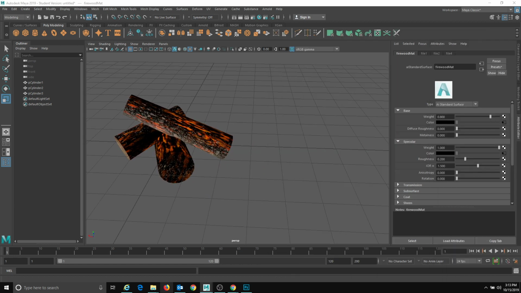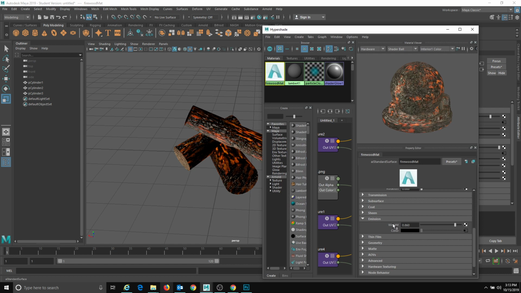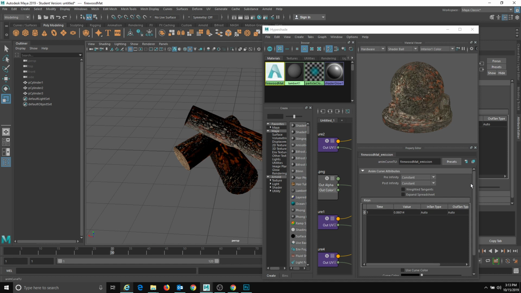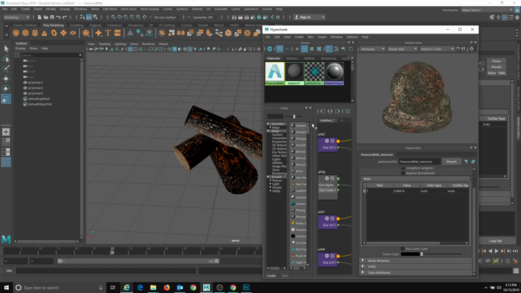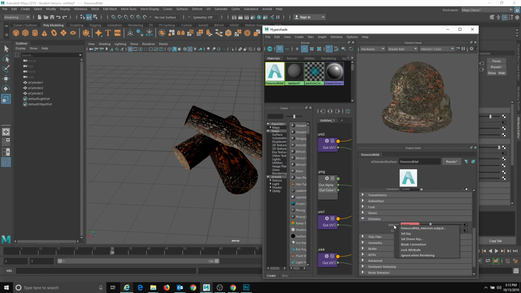I'm going to animate my scene. Let's just go 120 frames by default, and that'll be how long our fire is going to last for. So at frame 1, let's say the incandescence that I have is right now 0.860. Okay, let's right click and hit set key. We go to maybe around frame 30. Let's change that. Drop that down a little bit. Right click, set key.